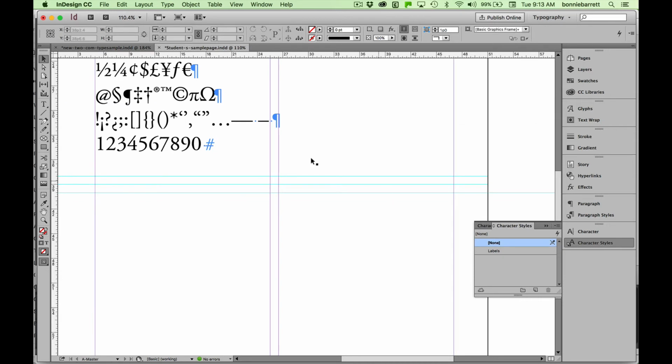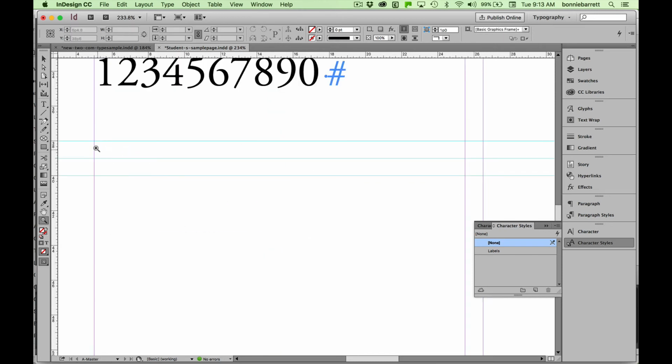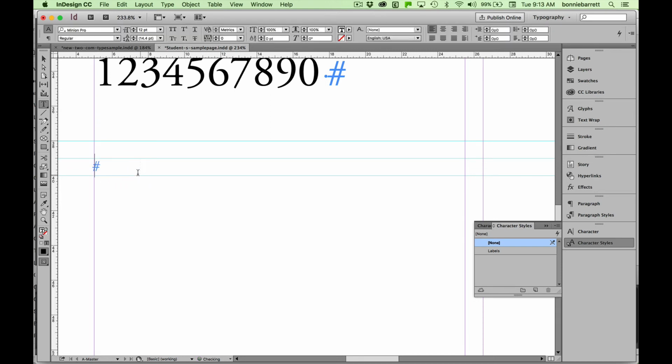So zooming in on the bottom left-hand part of your document, we're going to leave this section between these two guides empty, and starting at the 39 pica guide, text tool, just draw a small text box. And we're going to type in here 12/15. So the 12 stands for the point size of the type, the 15 the leading. Select those and apply your character style labels.